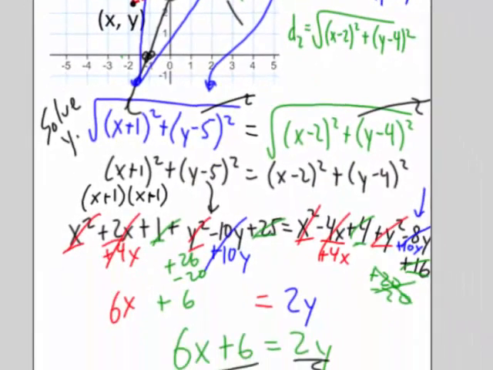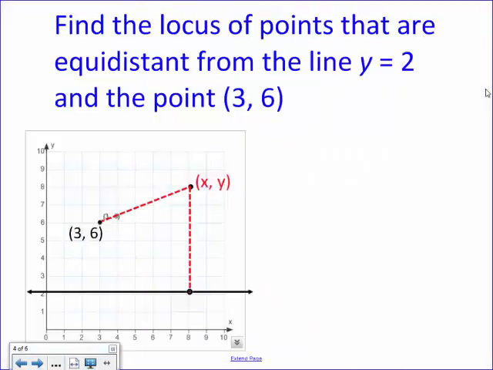Okay, and the more you do, the quicker you go about this. So for example, when I set these two guys equal, I basically just don't even worry about the radical signs right away, and I just start expanding them out. I don't even really worry about the x squareds and the y squareds because I know they're going to cancel, things like that. So you get used to how that can simplify down when you find the locus of points.